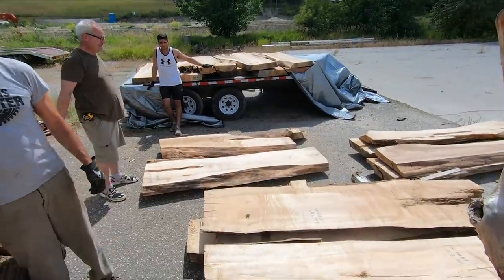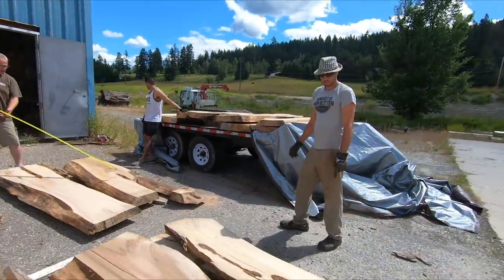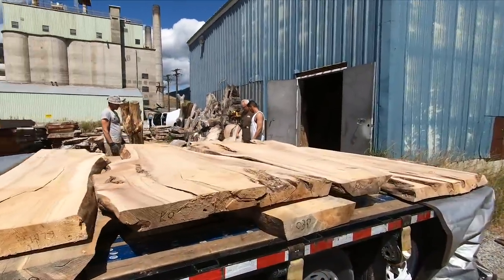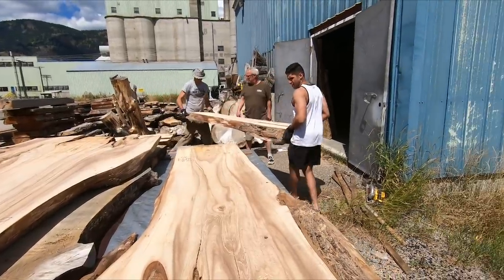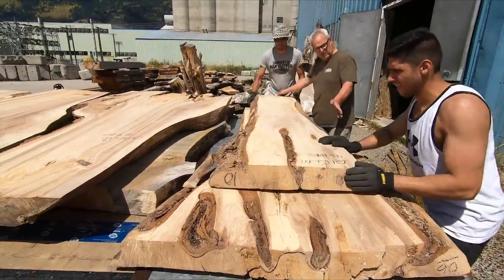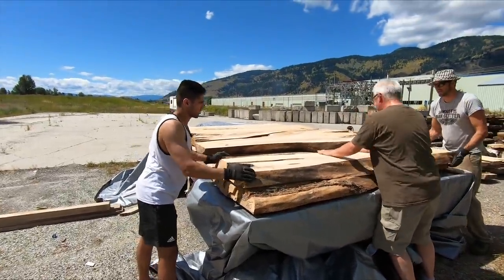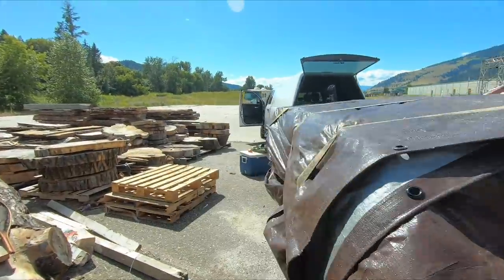We're loading the trailer now. That's what I think we should do - put two of these. Getting our elm here. Most of our elm is on so far. We've got some pine too. This is another piece of that elm - yeah, this is the match to it right there. Super cool stuff. So we got a bit more to go, and then I think we're heading off cliff diving later. I think we calculated this out - we got about 1,100 board feet of lumber in here.